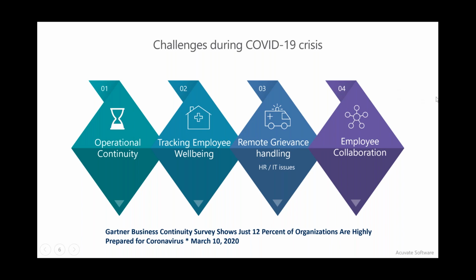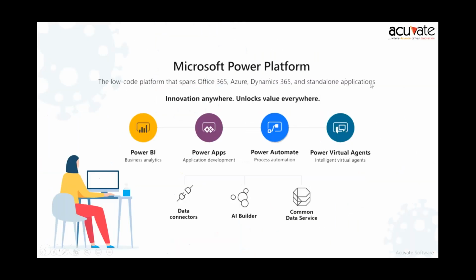So thank you for your responses. We can move on to the next slide. In order to take care of these challenges and overcome these challenges, we have made use of Microsoft Power Platform. And by making use of the Microsoft Power Platform, we have been able to quickly build and launch several apps to help with various aspects of the crisis management within our enterprise.